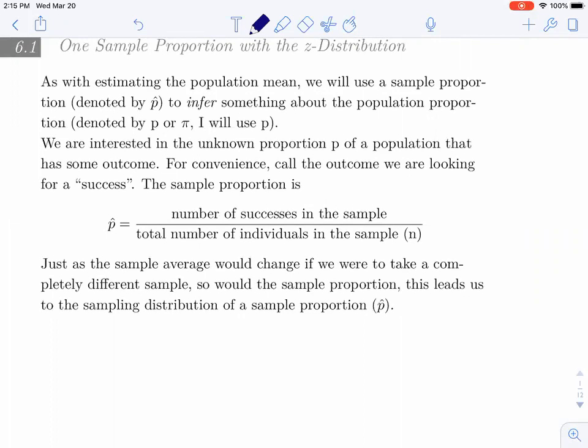So we've got p hat. That's just going to be our sample proportion. What's nice about p hat and finding p hat is I just have to tell you, okay, 40 students out of 120 like the color blue. Now you've got your sample proportion, 40 out of 120. So number of successes over your total sample size.